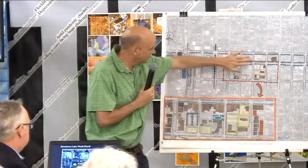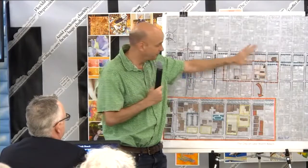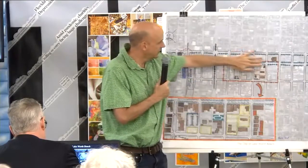Now, one of the things, we've assembled this land. I think it may have been a little bit too soon to assemble the land, but nonetheless, we've got the assemblage. So what could we potentially do in the interim? Because this is extremely valuable land for our city, and what goes in here is going to really influence our future, right? So if we did a small business incubator here, maybe we work with FAU and the PTAC at FAU to bring it all here, or maybe some other small business incubator type stuff, we could restore the historic properties, put small businesses in there.